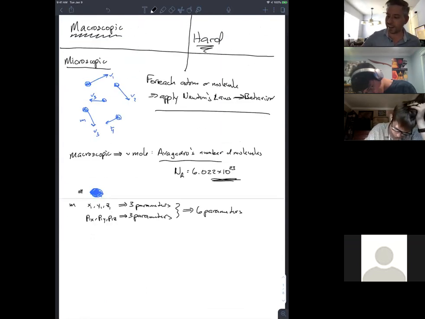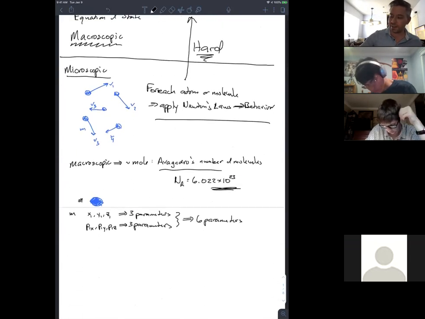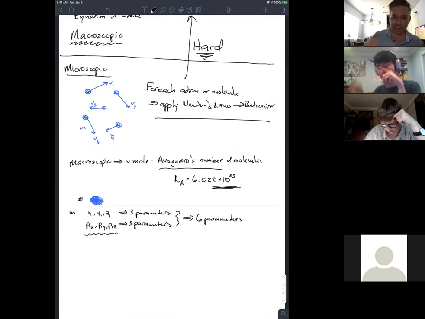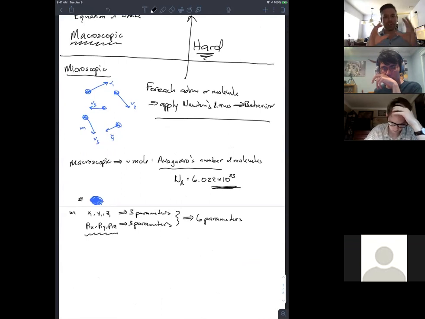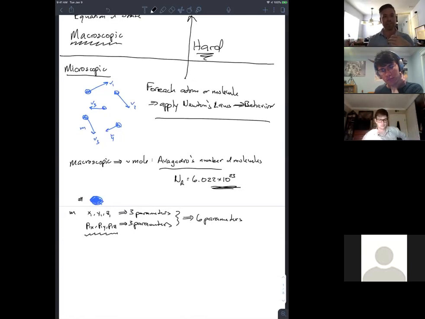What statistical mechanics does is, instead of worrying about where each one of the little atoms and molecules are and what each of their momenta are, you don't worry about each of the individual ones. You just take the statistics of the collection as a whole. So you calculate averages. What is the average position? What is the average momentum? What are the deviations away from that average? Instead of worrying about each individual little ball, you just look at the statistics of the little balls, and from those you can calculate averages, standard deviations, and so on.